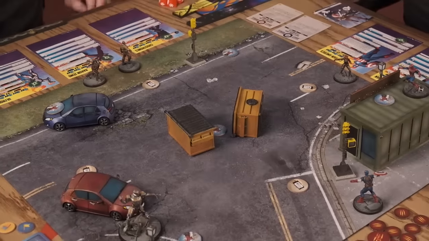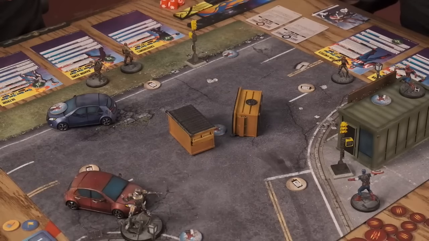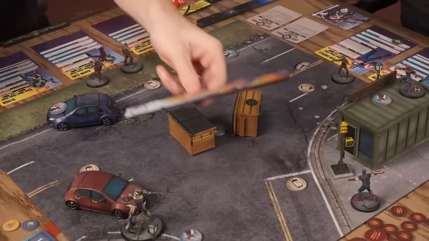That'd be funny. Ultron, energy blast coming at you. What's the range on this thing? Range 4. He can't reach. Let's just see. Okay.